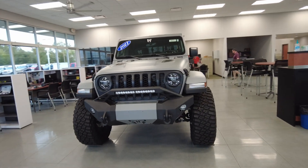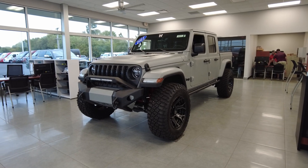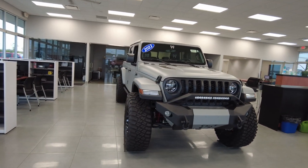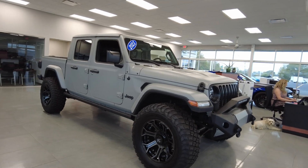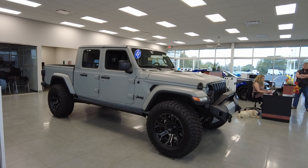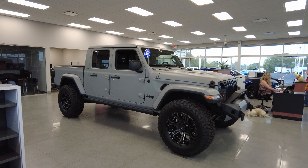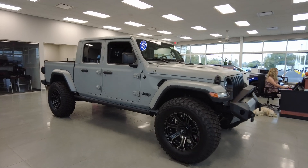The K2 package gives you a three-inch suspension lift and 37-inch tires. This particular one is unique — it was driven by an executive at Rocky Ridge, so it's got a few extras we don't typically see. It has just below 5,000 miles, but no worry — it still has full Jeep warranty starting at that 5,000 mark, plus full Rocky Ridge warranty complementing the Jeep warranties: three years or 36,000 miles on all Rocky Ridge components.